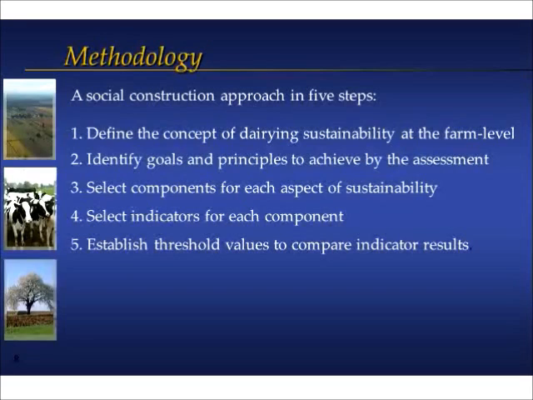The methodology is a social construction approach in 5 steps. First, define the concept of dairy farming sustainability at the farm level, based on the farm sustainability definition, as we've seen before. We have to identify goals and principles to achieve by the assessment, select components for each aspect of sustainability, select indicators for each component, and establish threshold values to compare indicator results.